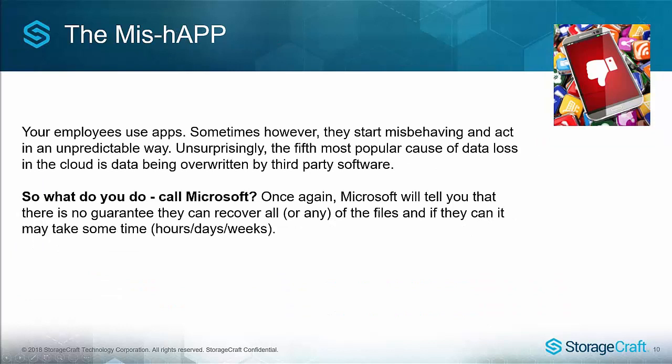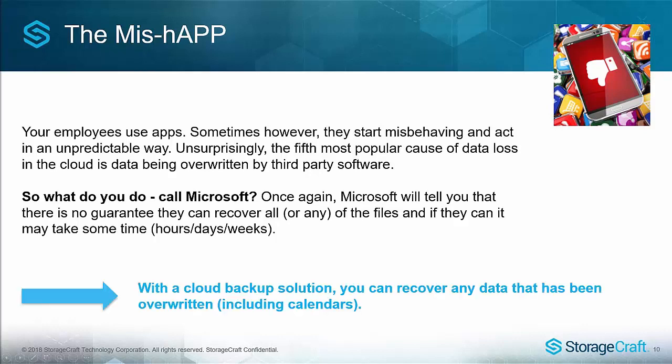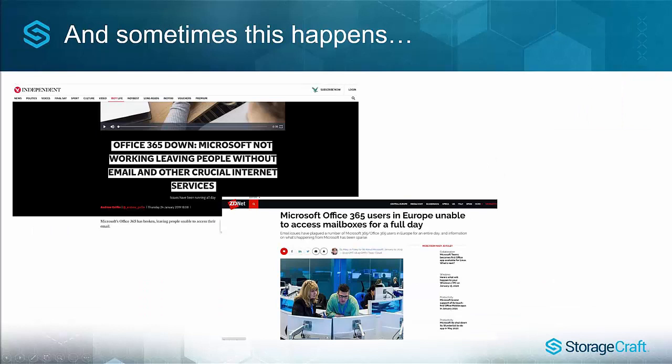The misapps, again, there's apps out there that can cause problems or cause rogue issues with other apps. And when you've got these devices that have potentially SharePoint or OneDrive stuff on there, there's a risk there of that data. So having some form of protection that allows us to go back and recover data that's been overwritten is really important. But also, there are events where things go down, and if it's critical, although a general cloud backup solution isn't necessarily the same as business continuity, it does allow us to access the data, quickly view, recover, download it out of the cloud if we can't even restore it back.